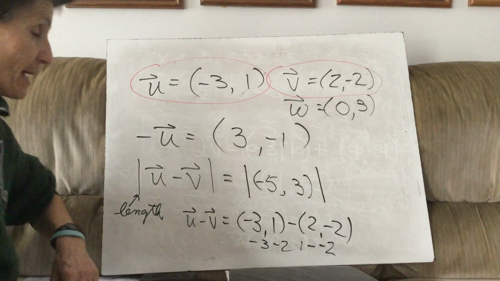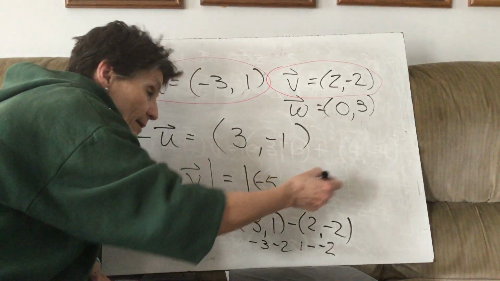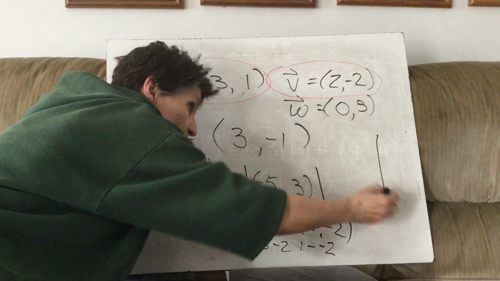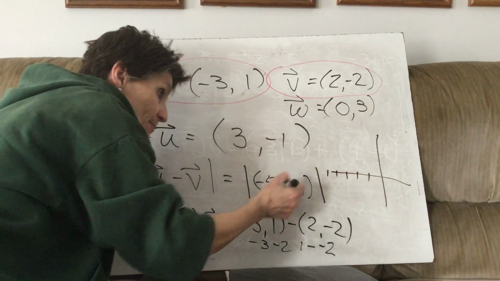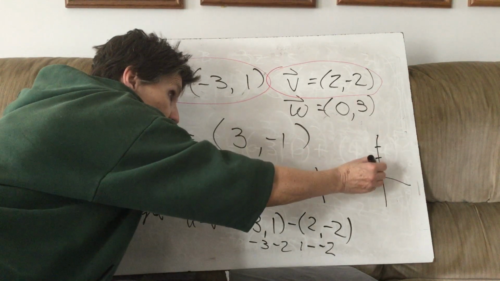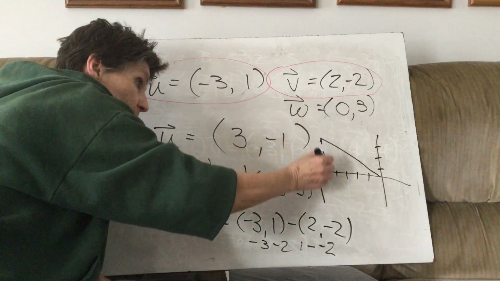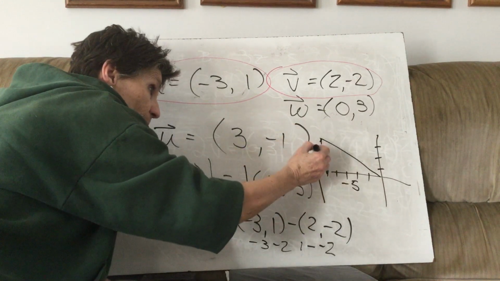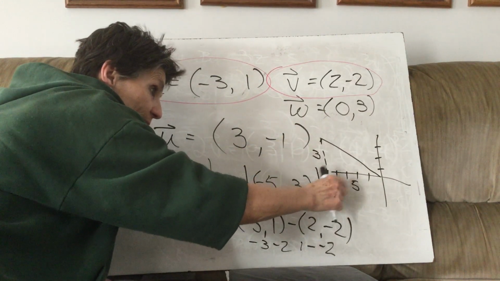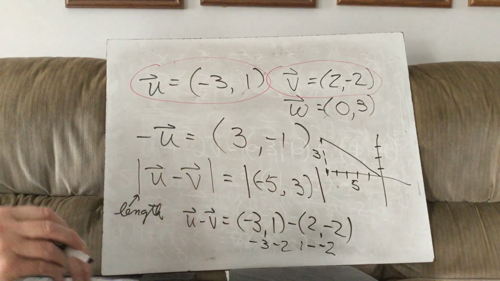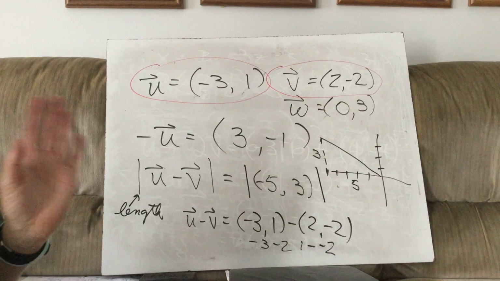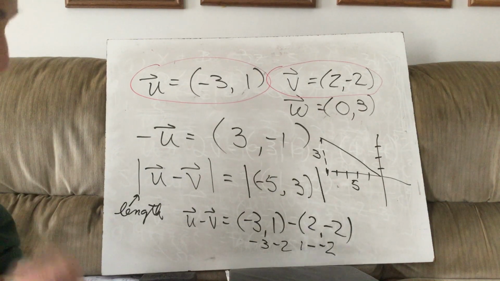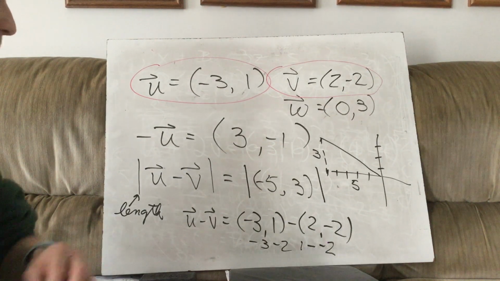Now I have to find the magnitude. So again, if you want to draw a picture, that's fine. You don't need to. If we draw a picture, we're coming left 5 and up 3. So left 5 and up 3. And I'm going to take that negative out because I don't want you making a mistake with that. When you square it, it's going to be positive. So put the negative in if you want, but just make sure when you square it, it disappears.